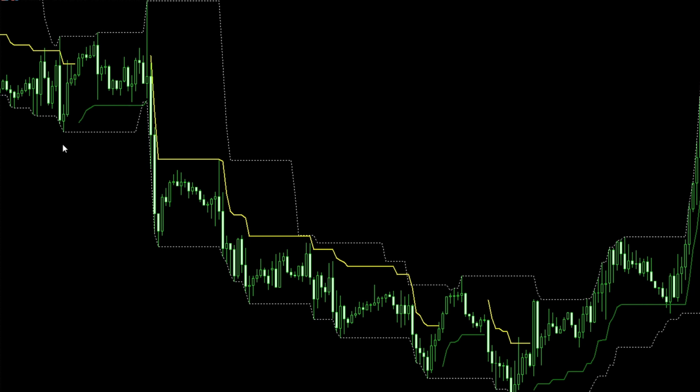Donchian channel. Donchian simply calculates the highest high and the lowest low for the previous, in this case, 20 periods, and that line will stay there until that's no longer the lowest low. So at this point I have a low. By the time I go 20 bars to the right, that is no longer the lowest low, and then this becomes the lowest low, and so that line moves up. And then when I start to get, again, lower prices, the line will move down.